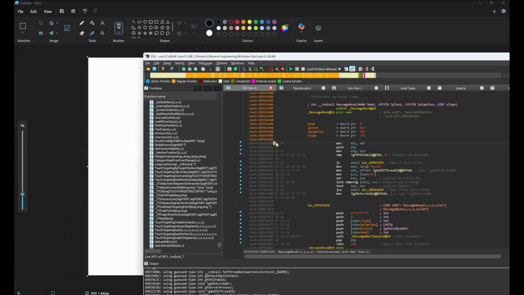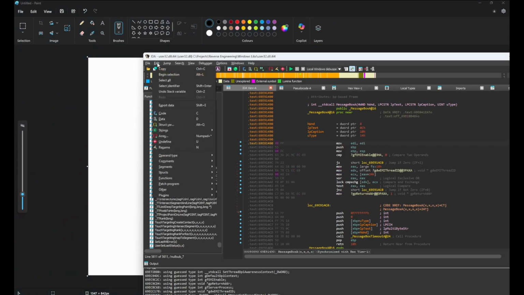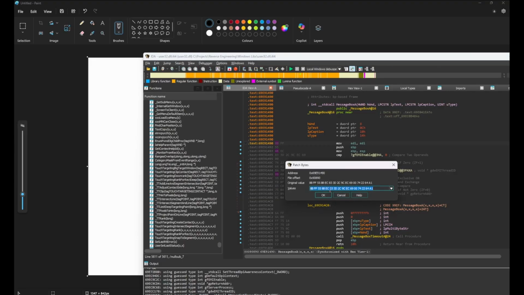And that essentially turns this first instruction into a jump instruction, which I can actually demonstrate. But I want to save this as a file because then I'll probably break quite a lot. Patch. So if I change this to E9, we're expecting to see these five bytes, these instructions here, change into one jump.